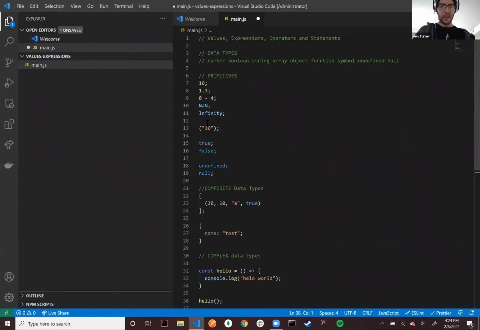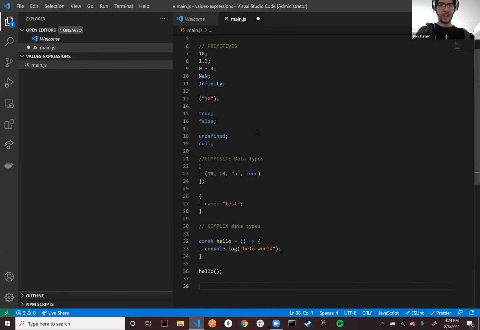Okay, so up here, we've basically just defined some pieces of information that fall into one of those categories, one of those data types. Now, that in and of itself is not very useful. I can't really write a meaningful program with just these. The function I can kind of get close, but still this isn't a program, right? This isn't doing something. I'm literally just splattering values on the page.